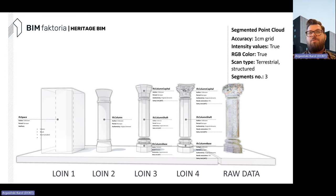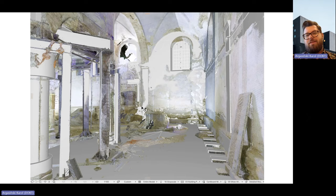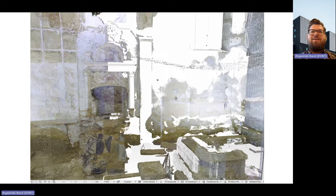Going higher we can get more and more information, and about raw data we can have additional info like the accuracy of the cloud, the segmentation, the scanner, and so on. A very nice example I've based some research and work on is the UK Historic Environment Data Standard, called MIDAS Heritage. It's more at the building level rather than building-parts level, but with a few tweaks you can organize your own work to it. In my opinion this is the most important part of every single BIM model that works on heritage.